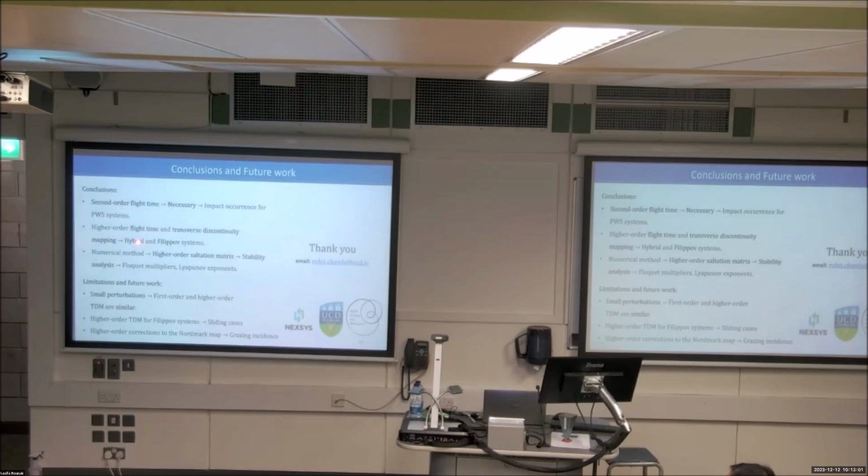We've also derived the transverse discontinuity mapping for both hybrid and Filippov systems. From there, we have considered a method where we can invert and get a higher order solvation matrix. Some of the limitations of this work is that when perturbations become very small, on the order of 10 to the power minus 4, both the results are very similar. That's one drawback. The second thing that I'm currently working on is looking at the higher order transverse discontinuity mapping for Filippov systems, but now considering the sliding case. I've not looked into sliding yet.